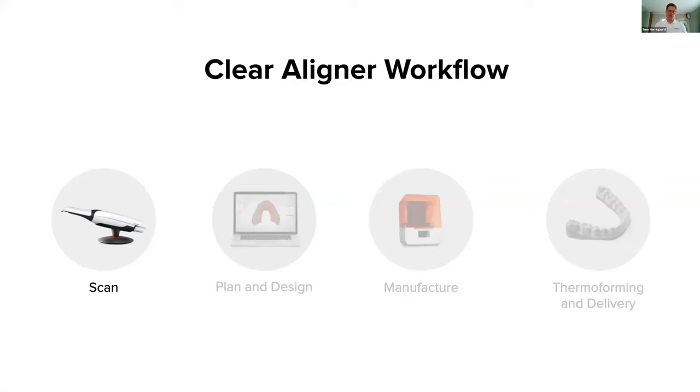The first thing in this workflow is, of course, capturing the detail of the patient, getting the data from the mouth. And to do that, we need some sort of a scanner. Either we can do a normal impression and then cast it in stone, and then you could send it to your lab, and the lab can do a scanning of this with the lab scanner. Or you can choose to have an intraoral scanner and capture the data right away, and then use the facility of the internet to send this really fast to a provider or lab or design center that can help you on creating these aligner setups.